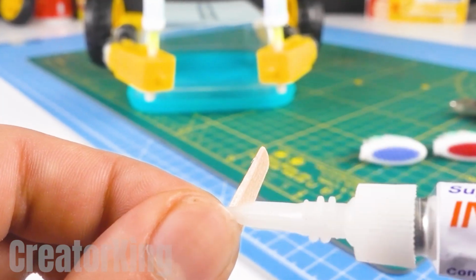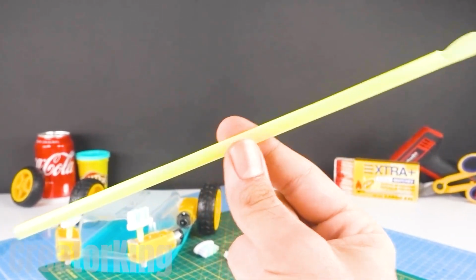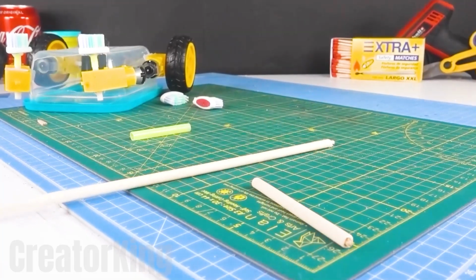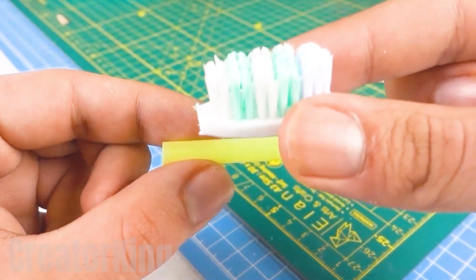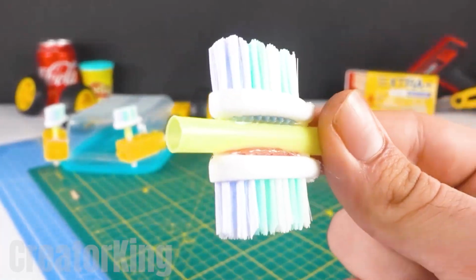Glue a couple of small pieces of wood next to the brushes and get another straw that's so bad for our turtle friends. Cut a small piece from this wooden stick, which, together with the piece of straw and the two large brush heads, will assemble the main broom of our cleaning robot. Insert the wooden stick into the straw with the brushes and check that it rotates easily.